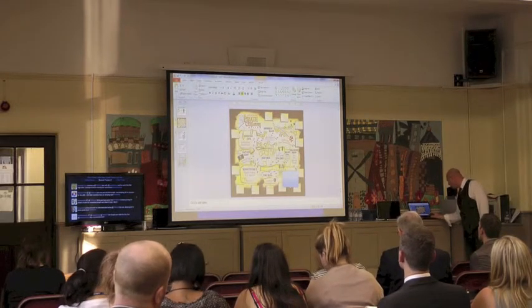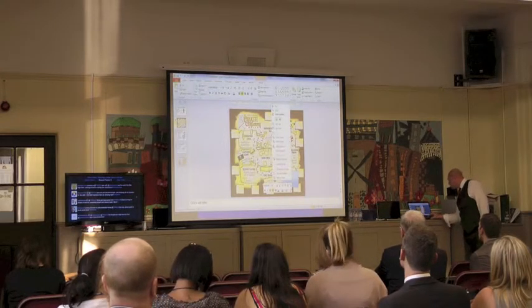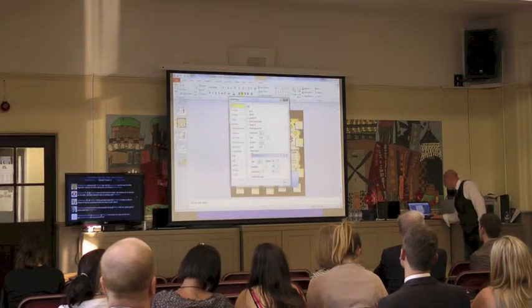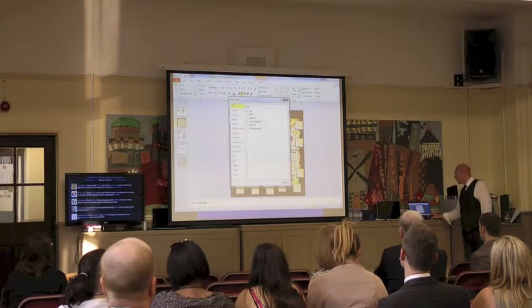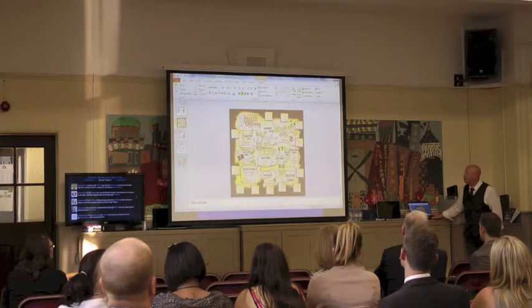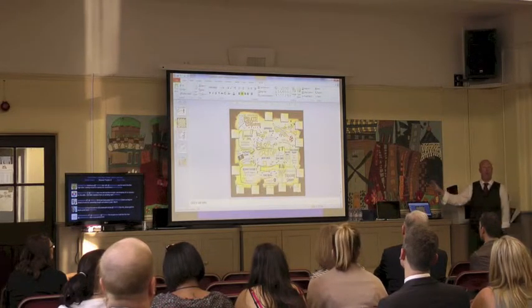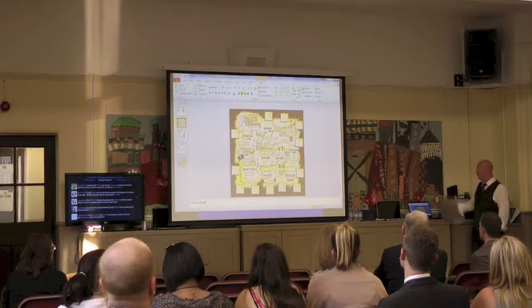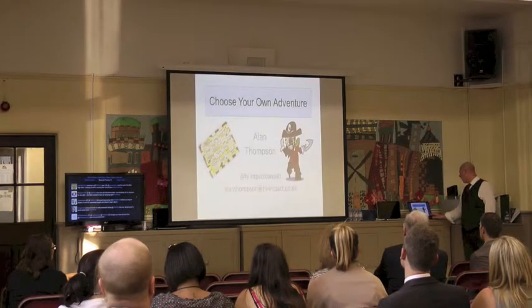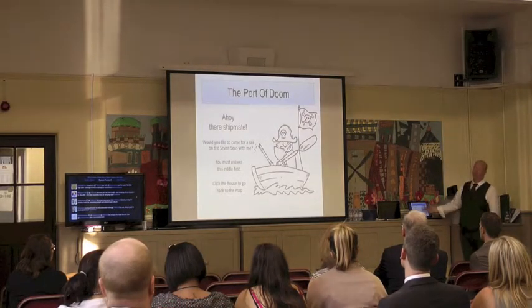But obviously it's a shape, sorry. So we want to go in there, format the shape, and I'm going to make that no fill. There's other ways of doing that, which I'm sure you know, but now that is a hyperlink. The shape has got no fill to it, but you can still see the box around it, which you can take away. I think it's quite useful for kids when they're working with this to keep the border in. So that's now a hyperlink. If I F5 that and go through into my map, that's a hyperlink to the Port of Doom.